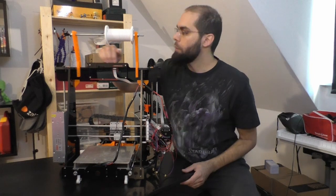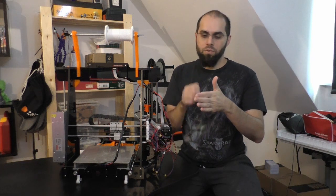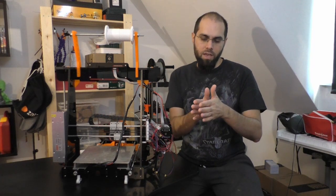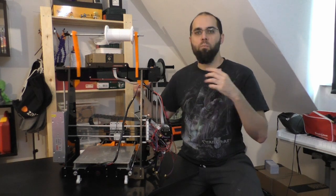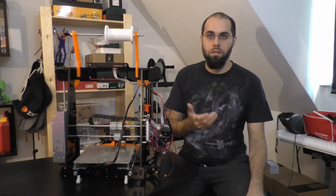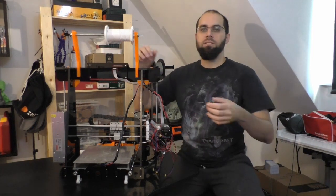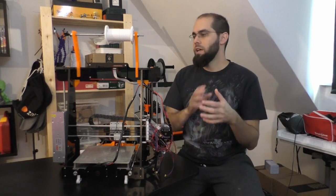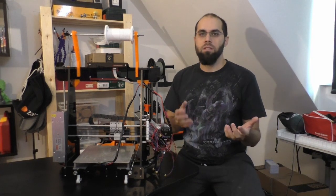The LCD back here, the way it's assembled, has two boards, and one of them was originally screwed only on the upside. So over time, over several hours, hundreds of hours of printing, it started to wobble a bit, and then it started to make some weird noise, making the printer even noisier than it was already. It took me a while to understand what was happening, and then I simply disassembled this part, and I noticed the wobble, and I just added another screw, and now it's really fixed there. It's not trembling anymore, not going anywhere. So these kinds of small details are important to keep in mind. So look at the whole thing, see if something is trembling that shouldn't be.